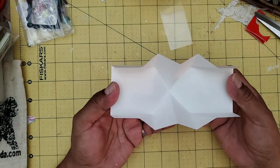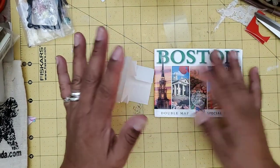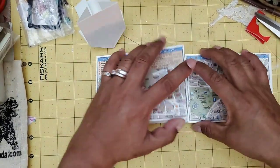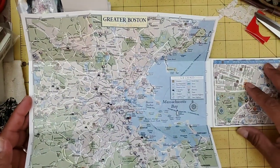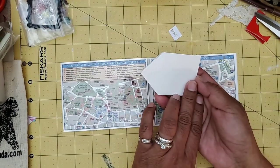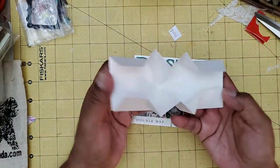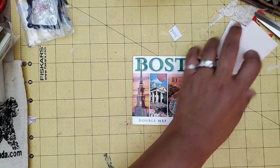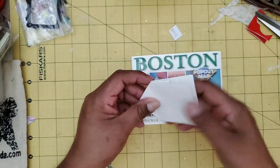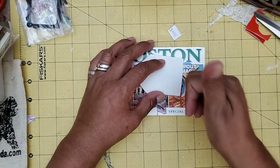I thought that was really cool — it was actually very easy, so I wanted to share this fold with you. When I looked it up on YouTube, they called it the Turkish map fold. I'll pop one of the videos I found into the description. I just wanted to share it because if you had seen me haul this map and were wondering when I'd show how to do it — well, here it is! Possibilities are endless for what you want to put inside. That's it for me this morning — I hope you have a blessed day, bye bye!